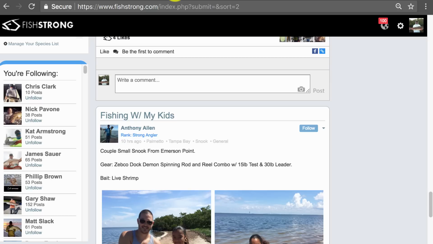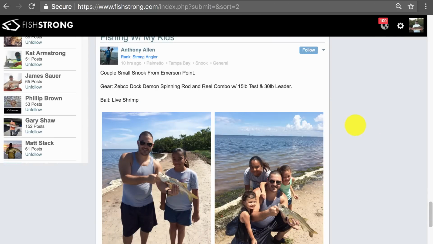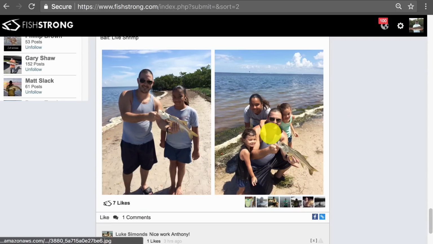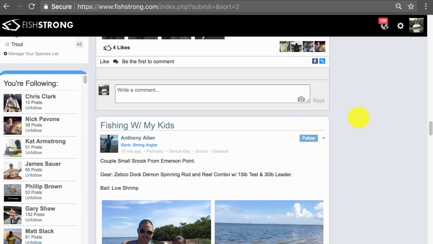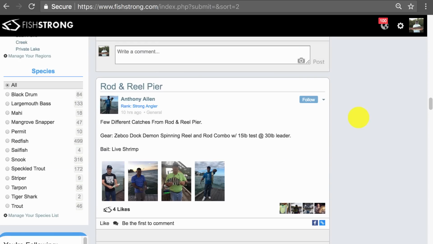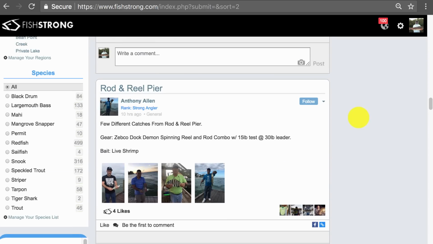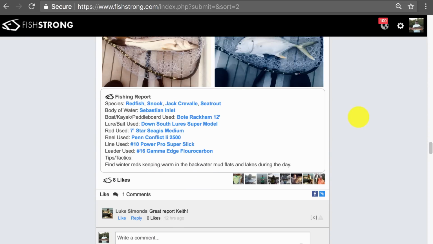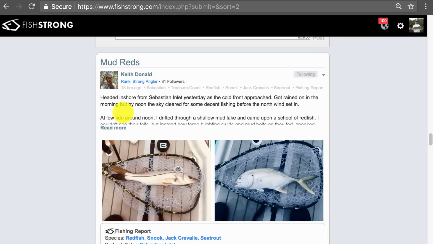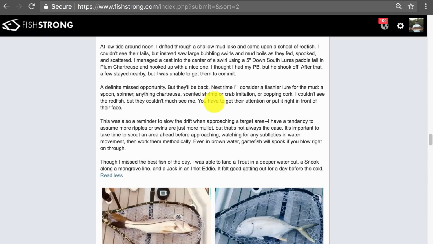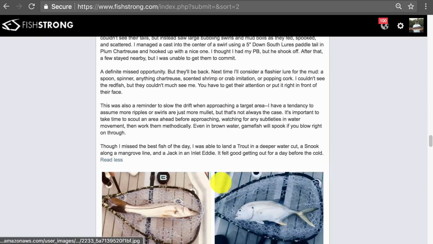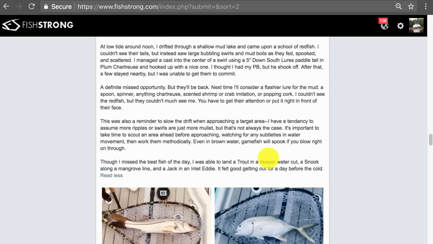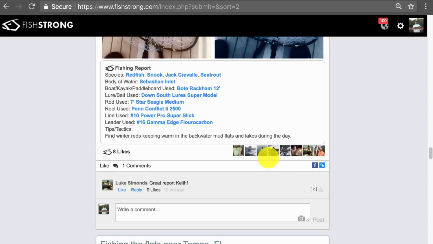So here are the tips of the tactics. 1, go create a free account. It's completely free, and then start putting your pictures in here. What we're finding is the ones that are getting the most recognition and showing up the quickest on Google are the ones that have a lot of text. So like this one right here. Look at that. That's a really good report. And I'm pretty certain these, whatever he named this, will probably start showing up in Google pretty soon.